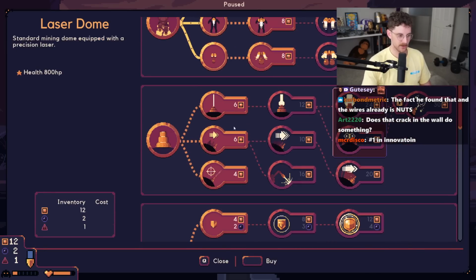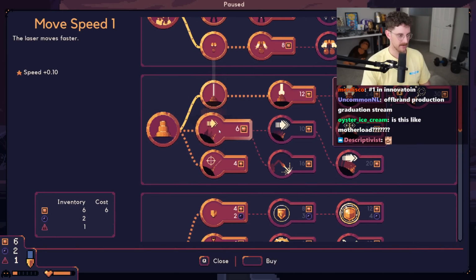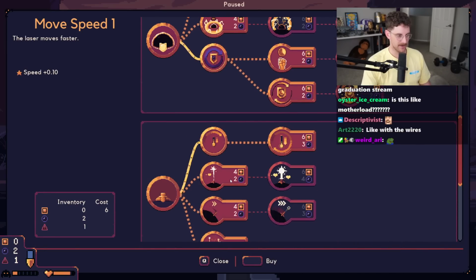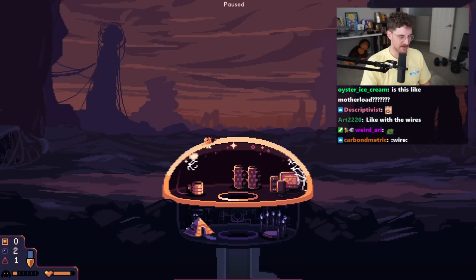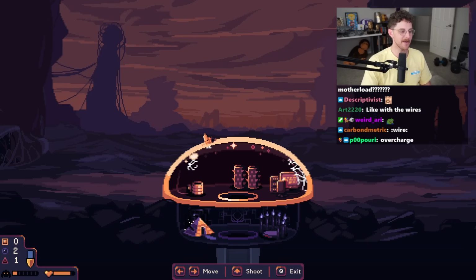Okay. We're going to do laser damage. Buy. Laser speed. Buy. We have two waters. We want to save them to try and get more waters. Invest in waters. Build our infrastructure. Build back better, chat, is what I've always said.